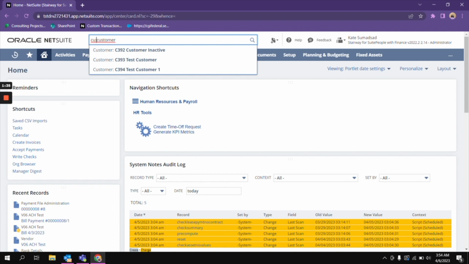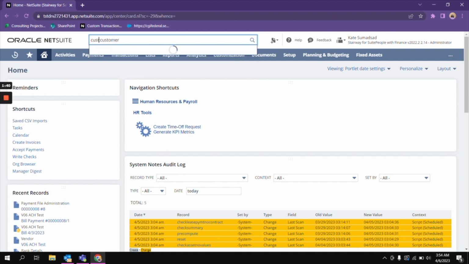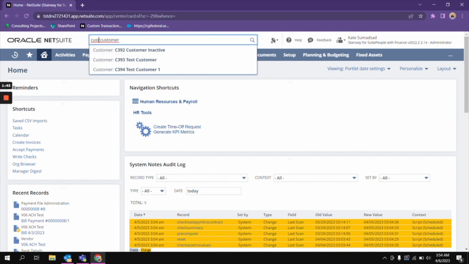Okay, so it can be CU, it can also be CUS. So the more specific, the better, because sometimes, let's say for example if you're looking for a saved search, and if you type in SA colon, it will also look for sales orders, because sales orders are also SA. If you can add in more letters to specify, then that would be good, but for customers, CU is already good. So as you can see here, when we add in CUS or CUST, we are able to see all of the customers with the name customer.